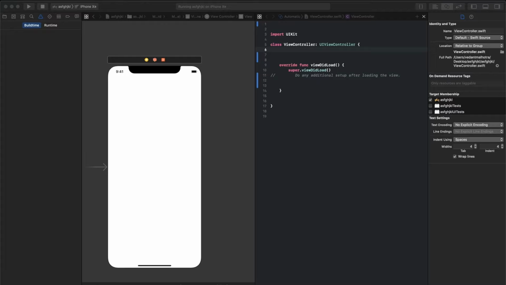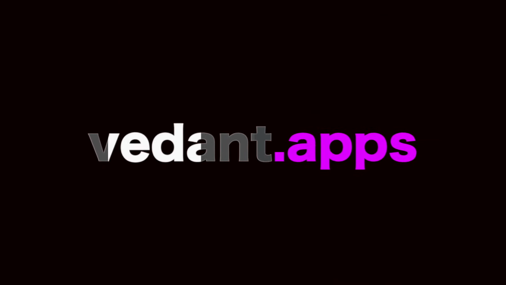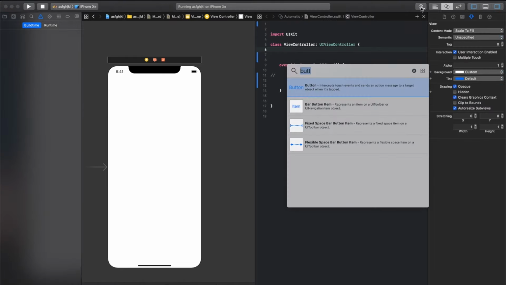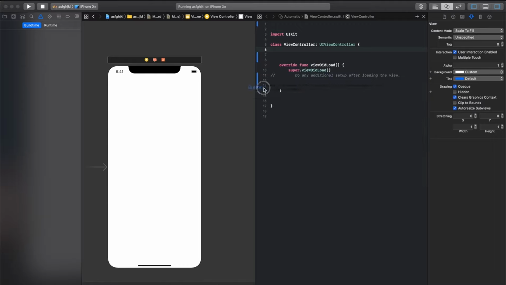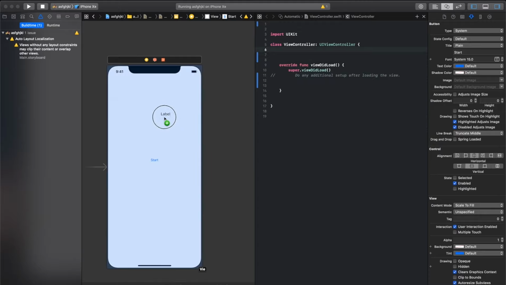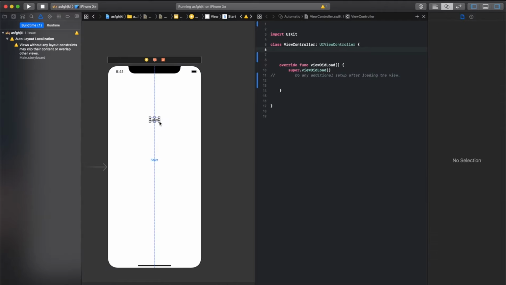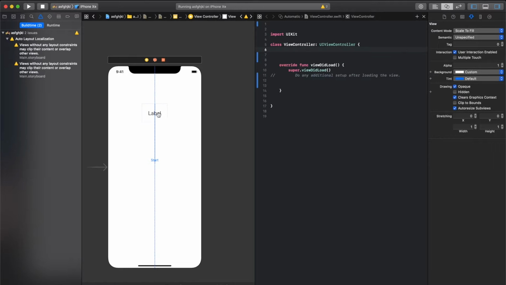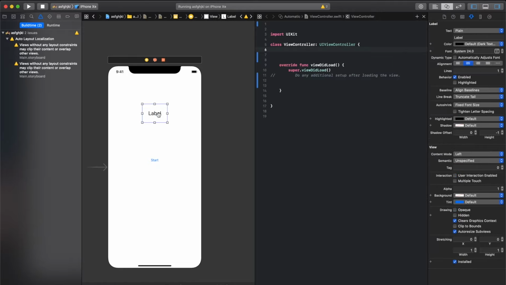In this video I'll be showing you how you can create a basic timer in Swift. Now to begin, simply on our main.storyboard file we want to go ahead and add a button first of all. This is going to be our start button, and then finally a label. This will show our current time, and I'll make the font size a lot bigger as well. So this is what the basic app will look like. In the next part of creating a timer, we're going to add things like start-stop functionality and all that stuff.